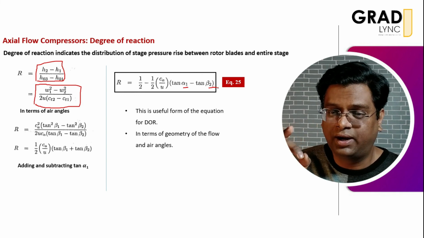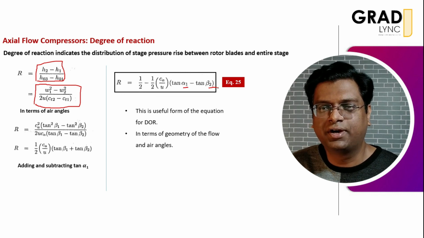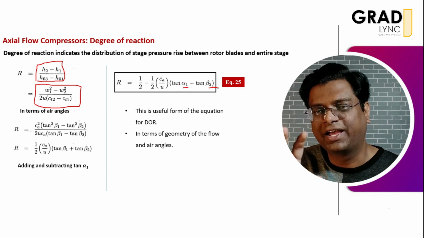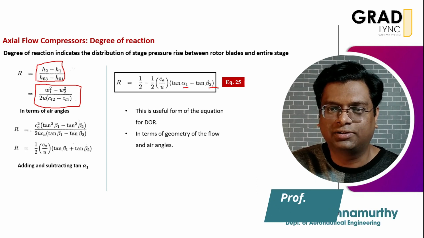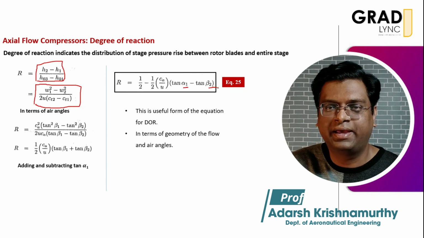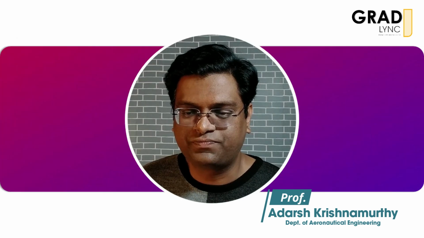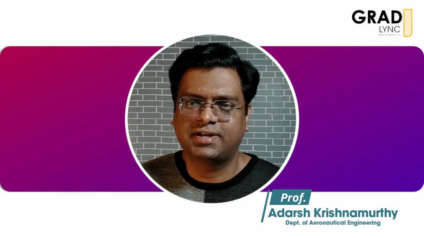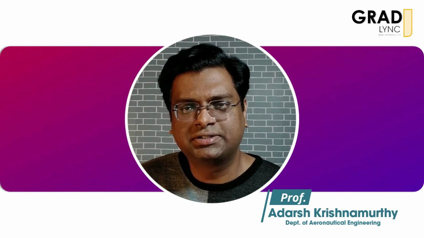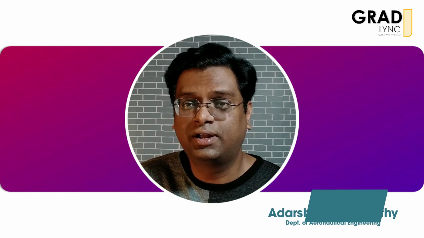At this point, kindly note these very important observations. The degree of reaction can be expressed in terms of temperature, enthalpy, velocity parameters, and air angles and blade angles, that are geometric parameters, right? So we will end this session now. In the next session, we will discuss a few numericals where you will have a clear understanding of the theory you learned about the axial flow compressor. Thank you.